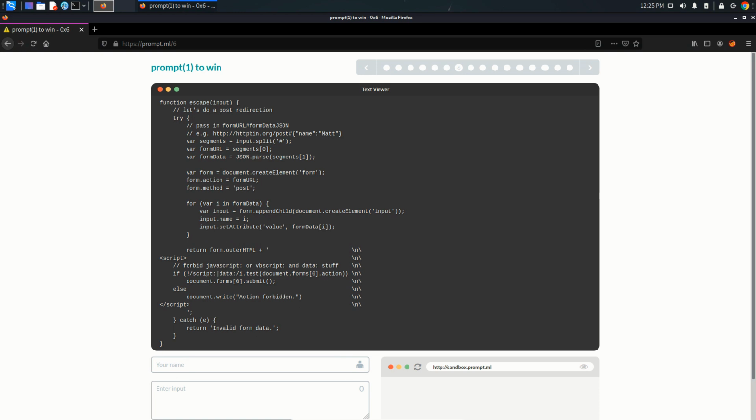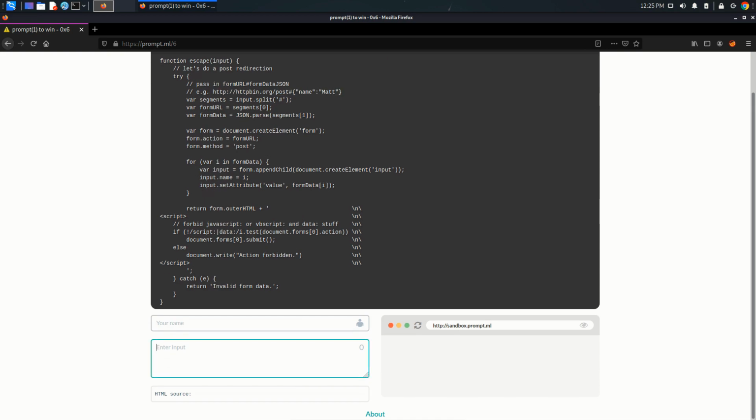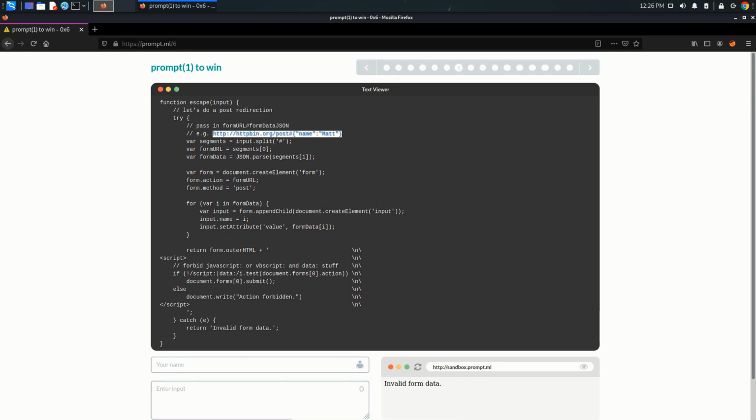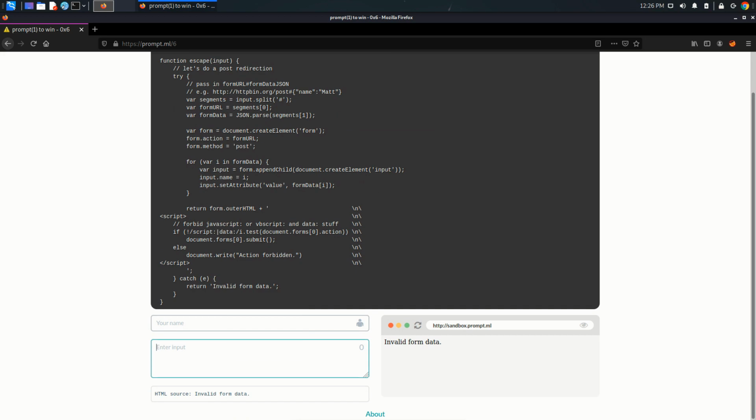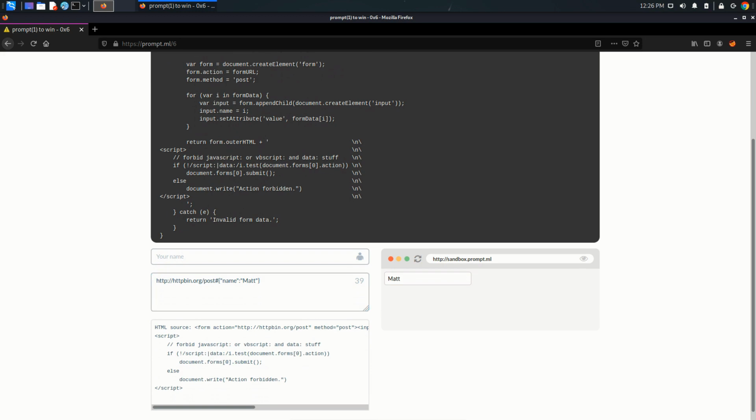So again, we got a function in here which is taking user input, but this time it's taking user input in this format. What do I mean by this? If you simply put any data in here, let's say cat, it's basically going to say invalid form data. Why? Because this application is expecting the user to write data in this format, which is this. If I copy it and paste it, you can see it's working fine and we are not getting any kind of error. Don't look at this HTML source or get confused.